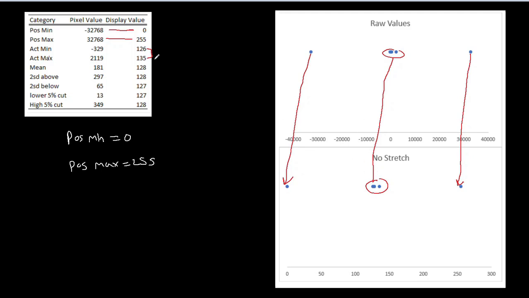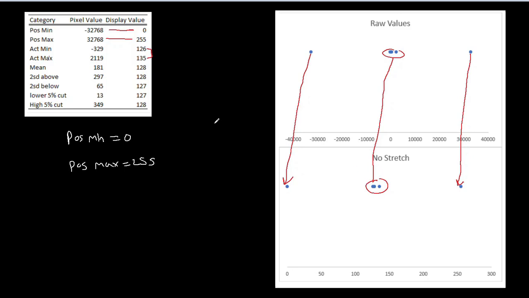So this means the image is going to be basically one color. And if you load the image in, you might think it's broken. You might think you've corrupted the data, but you haven't. It just means that you're on a histogram stretch, in this case no stretch, that is forcing all of your data into 9 display values. So you can see these points are basically on top of each other.